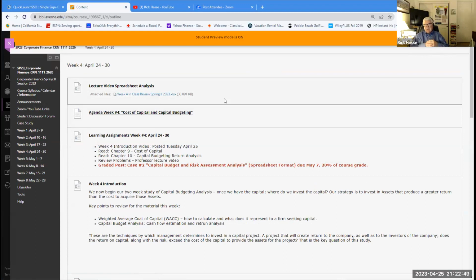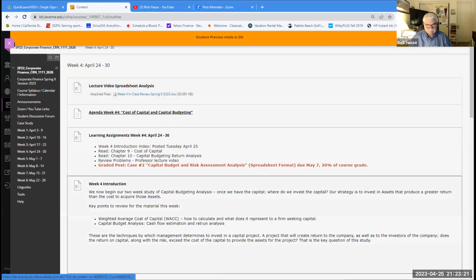So again, that's the spreadsheet. That's your template to understand what we're doing in case number 2. And then the template is actually provided to you that you have to reconstruct. But basically, you just have to set up the arithmetic, and the format is already there prepared for you. So we'll talk more about that in our Friday video, but that's your job this week, is to review that case, see what you know and don't know, and then prepare yourself to follow that spreadsheet analysis that I provided here in Blackboard.